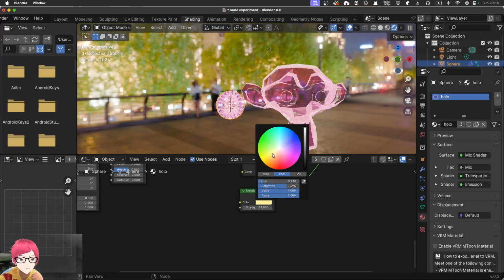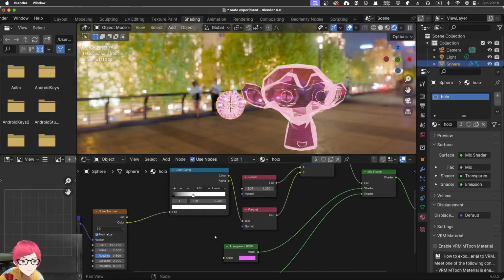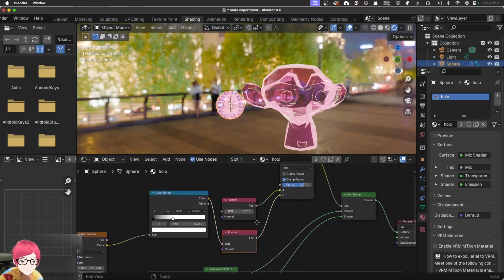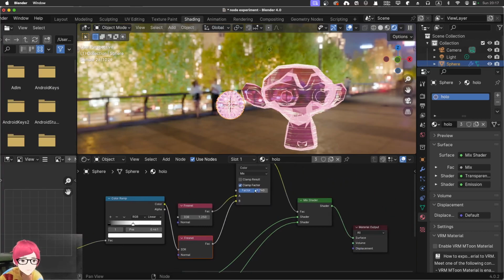Oh yeah, and here, the whitest area. Just increase this so it gets some sort of noise around. Okay, increase a little bit so it can have some sort of shape, though not too much.